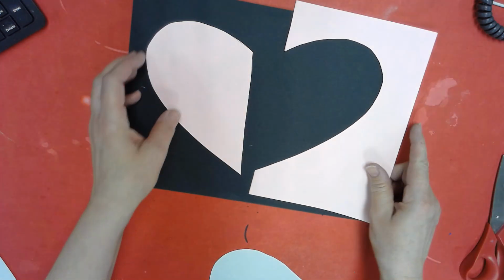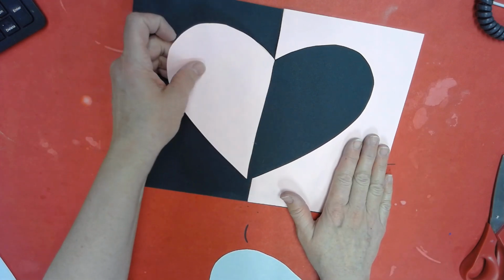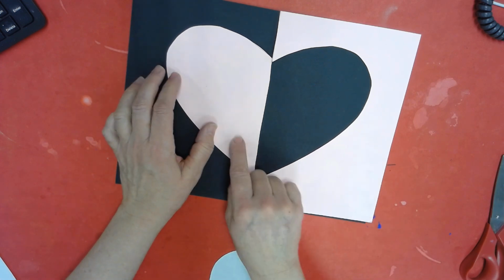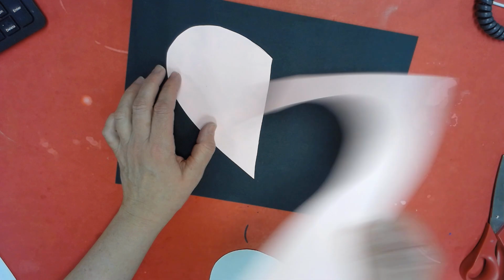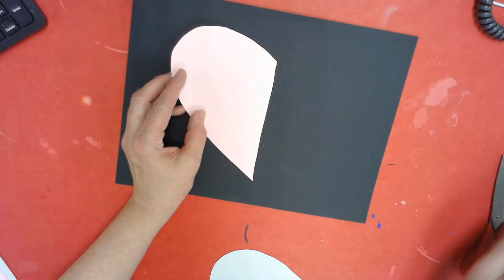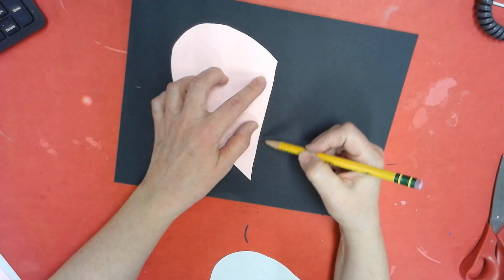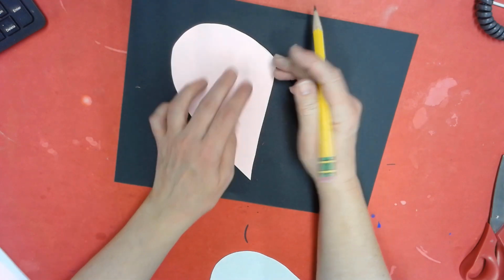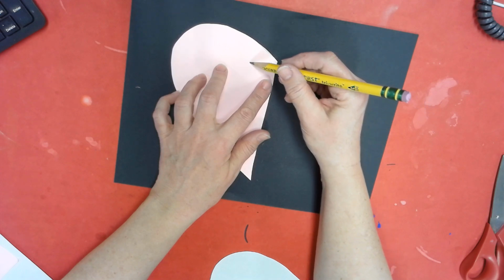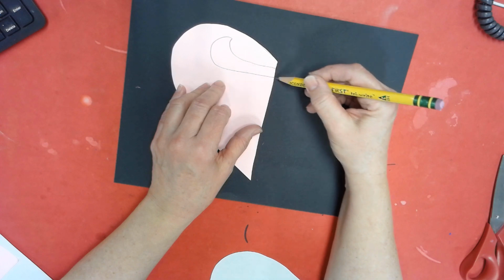So our goal here is one of these we're going to use here, and this is going to be here, okay? But I'm not going to glue this piece down yet. First I'm going to do this. I'm going to set this to the side, and I'm going to cut out some pieces from here. The only side that you can cut from is this middle line, okay? So I'm not going to put any shapes around here. I'm just going to go from the center, and I'm going to draw in some kind of interesting shapes, but then I've got to make sure I come right back out here, okay?